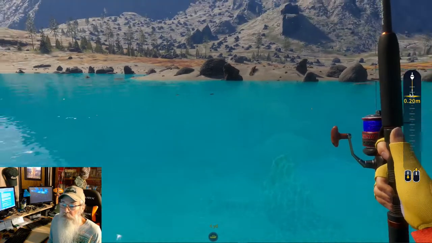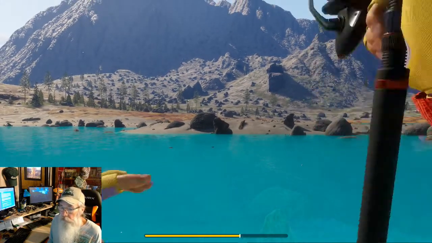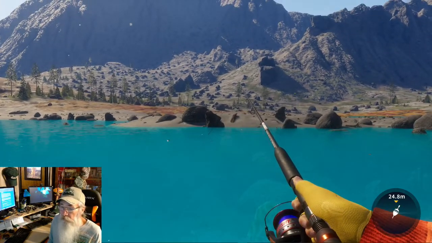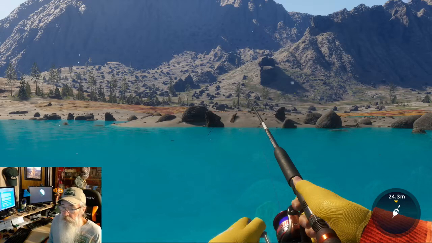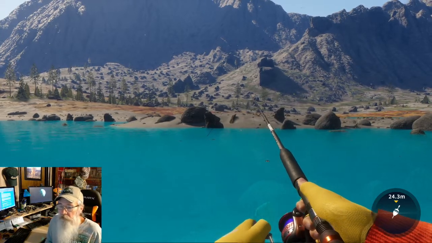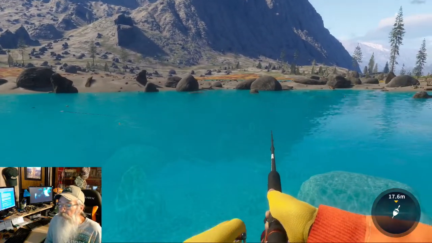But there's a couple of big fish out there. Let's see if we can get out there and see if we can get one's attention. Oh, no, see, there's one that just jumped. Oh, he's headed for it. Nope, he turned away. So he's not going to hit that thing. That's not the bait.